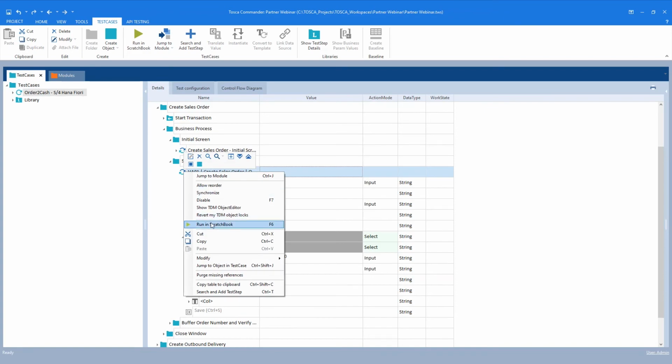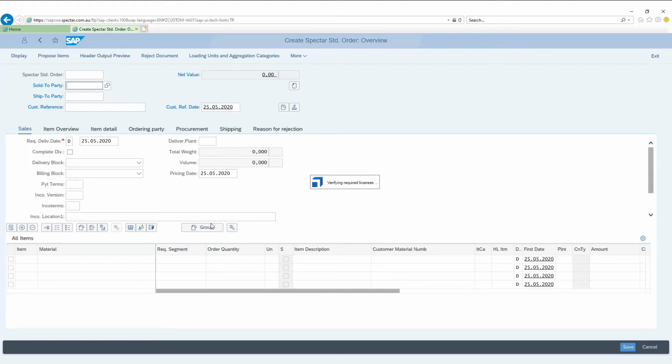So we can test this right away, and it should fill the sold to party, the customer reference, and also the material. Perfect.